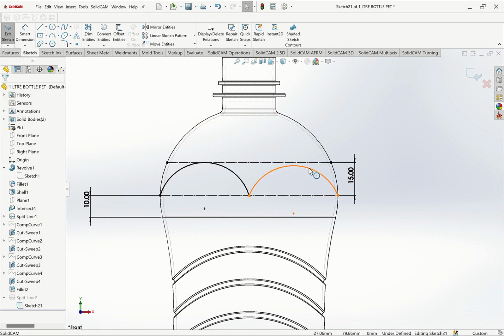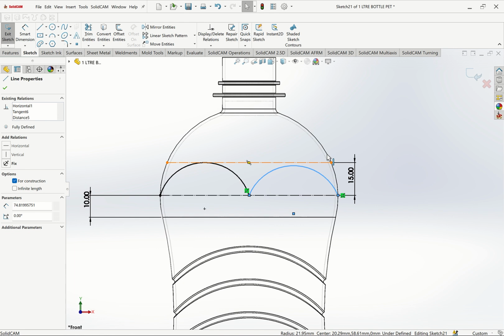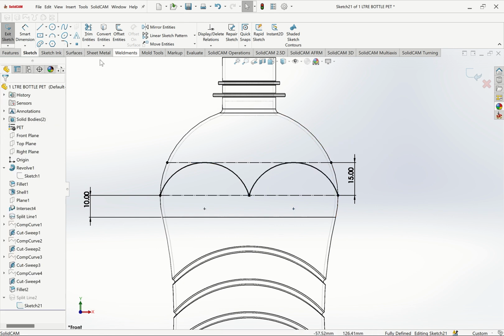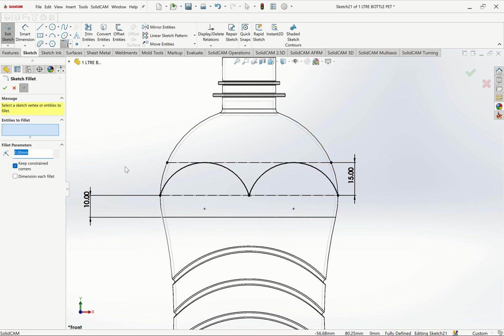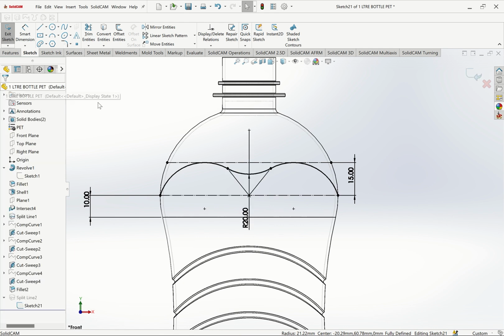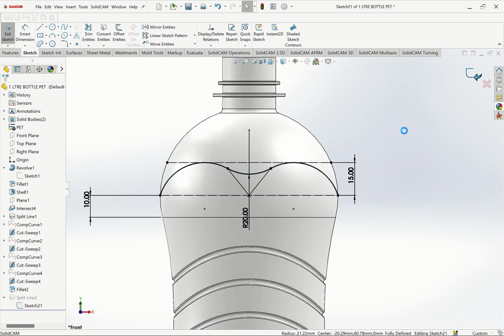Same way, do this and this, make it tangent, and then make a fillet maybe of 15. This one and this, I want to put it 20 like this, and then we show this and exit.